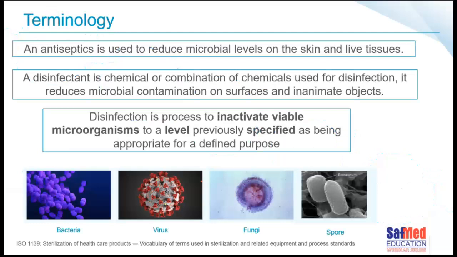Okay, terminology. An important concept is what is the difference between an antiseptic and a disinfectant. Remember that an antiseptic is used to reduce the microbial levels on skin and live tissues, whereas a disinfectant is a chemical or a combination of chemicals used for disinfection, and it reduces the microbial contamination on surfaces and inanimate objects, so medical devices. Disinfection itself is the process of inactivating viable microorganisms to a level that's been previously specified, and that level is obviously then going to be appropriate for the defined use of that particular product or that particular device.